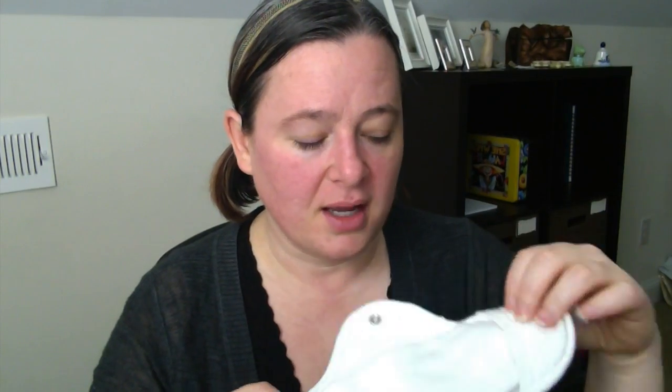The Sckoon Organics one, now I pre-washed everything I got, and then I measured them after I pre-washed them, and the Sckoons shrink. There is another product put out by Sckoon, which was also labeled as a 10-inch pad. It was called the Snap-On Day Pad. And that one, instead of having these little pockets, the absorbent layer comes and you snap it on.